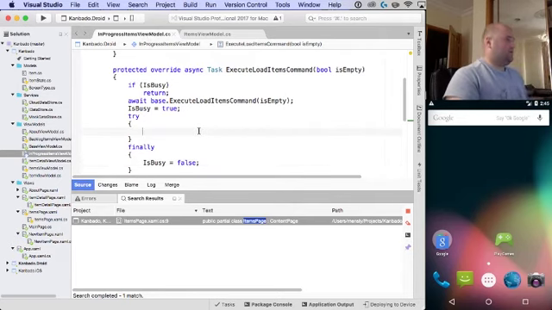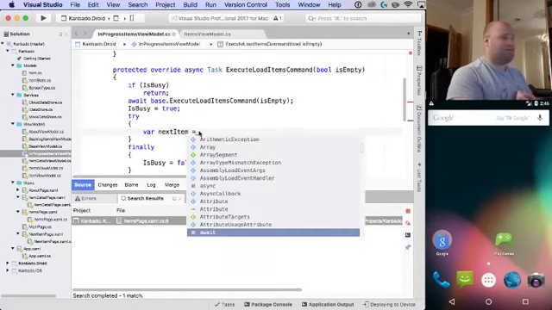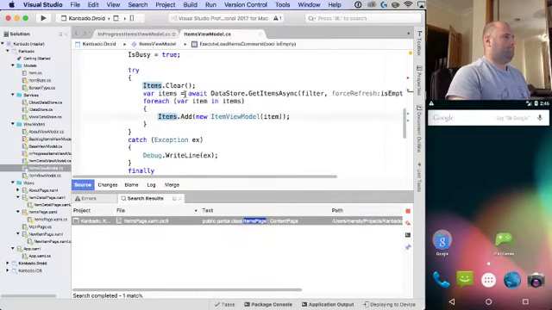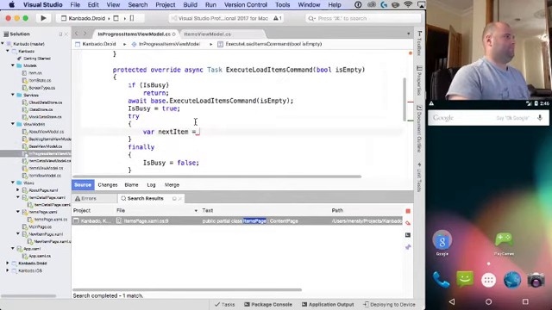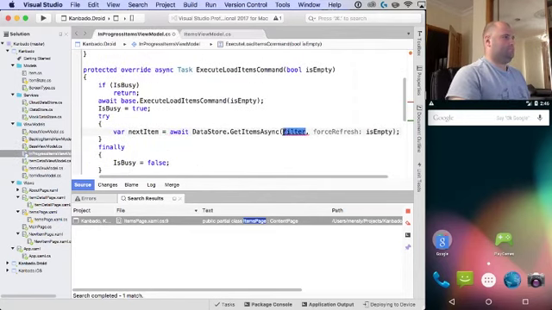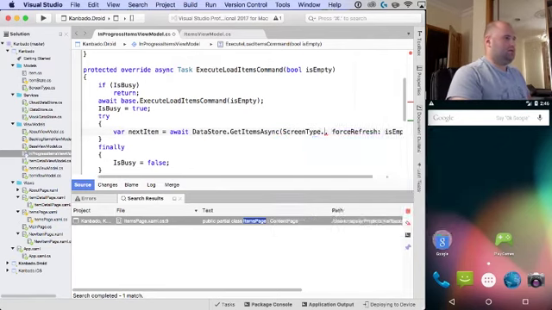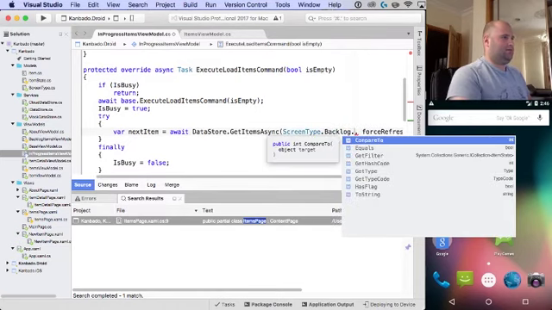What I'm going to do now is add to that. I'm going to call this the next item in the backlog. So this is the next item in the backlog. And the filter for it this time is going to be backlog.